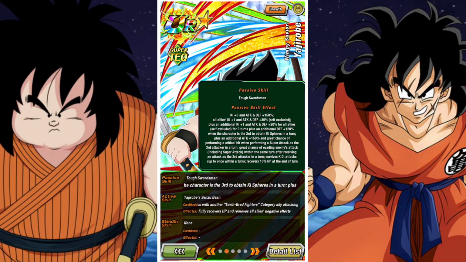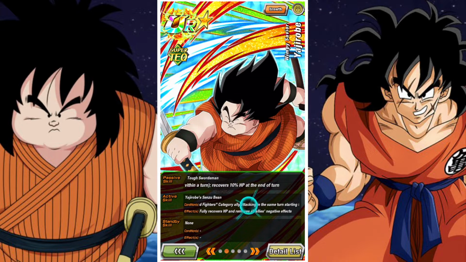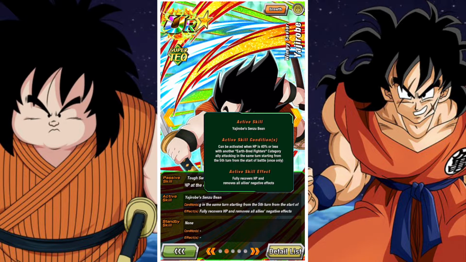He's an Earthbred Fighters lead, that's neither here nor there. He massively raises defense, which means he doubles his defense, causes supreme damage to the enemy and seals their super attack. Now he has Ki plus 3, attack and defense of 150%. He gives all allies Ki plus 1 and attack and defense of 30%, plus an additional Ki plus 1 and attack and defense of 20% for all allies for 3 turns, plus an additional 120% defense when the character is the third to obtain Ki spheres in a turn. So he applies a 3-turn 20% buff every time he collects Ki spheres in the third slot, which is pretty impressive if you think about it.